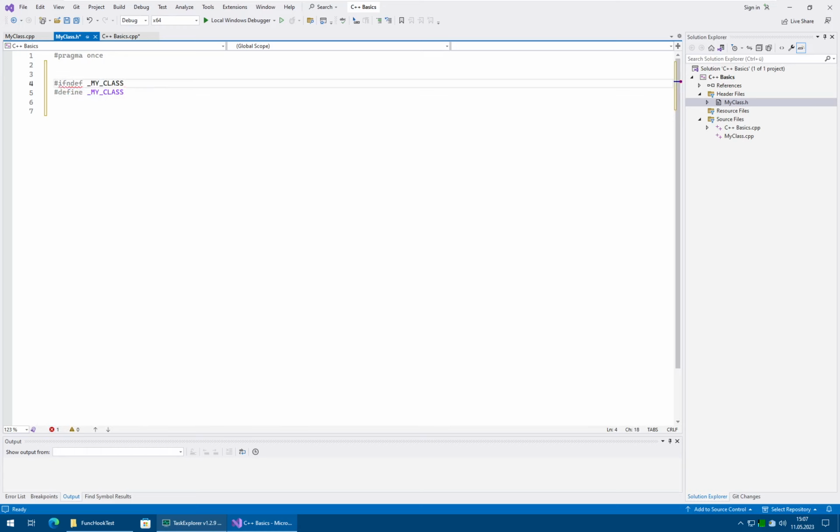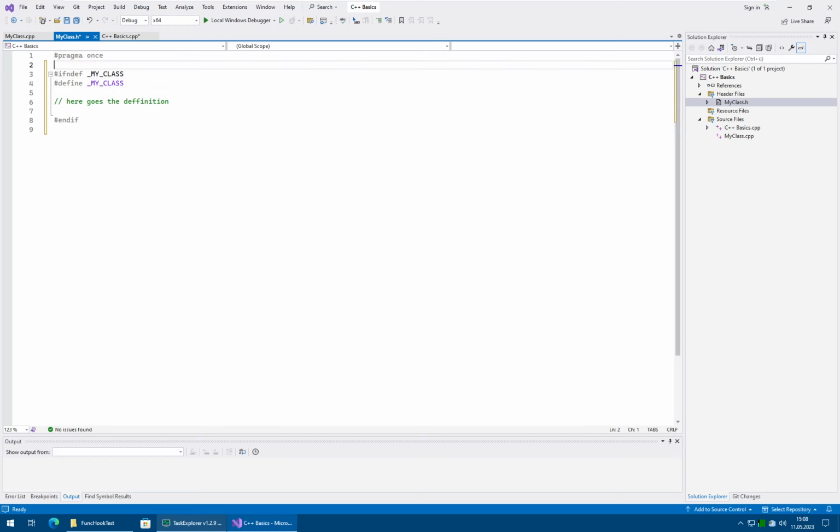So if not defined my class, then you have your definition here. Then you made an #endif at the end. So if the file would be included twice, the first time it would not find my class, so it would define it and define everything else. And the second time it's included, it would see that my class was already defined, and then it would not define anything.